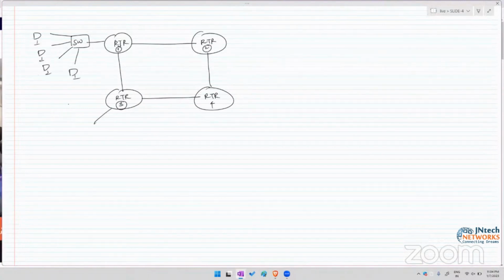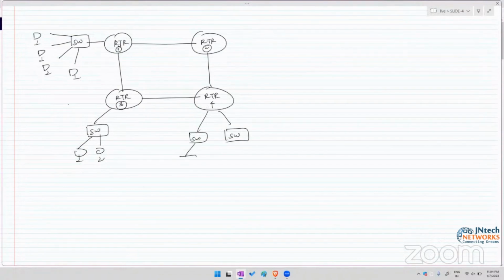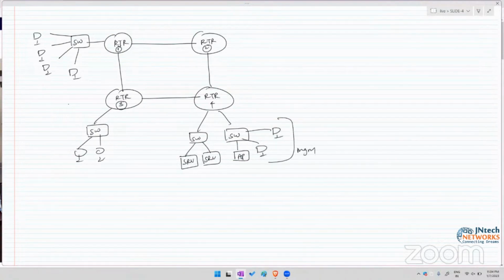This router is also connected with a switch, which is also connected with some LAN users. This side we are connected with switch 1 or switch 2. Switch 1 is connected with a server, and this side is also a server. This side is connected with some access points, some other devices, and management users. Now, this router is connected to my ISP side. So this is a small diagram.